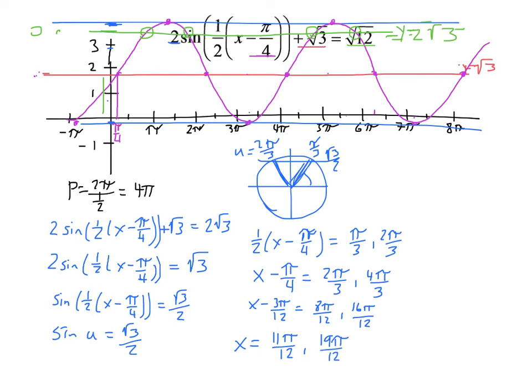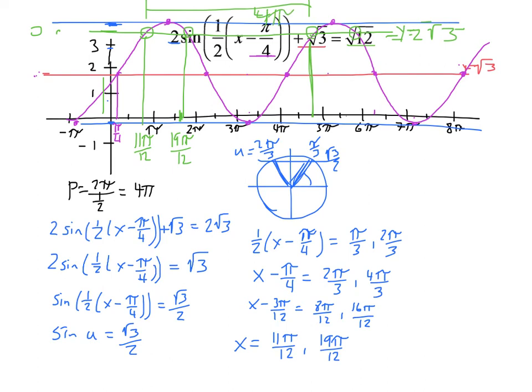So this should refer us back over here. 11 pi over 12, that's oh so close to pi, and if we look at this point here, that's oh so close to pi. So actually that looks like that's the 11 pi over 12. And 19 pi over 12, that's bigger than 18 pi over 12, which is 1.5 pi, so it should be past that mark, so that's got to be the 19 pi over 12. So we have those, but we also have these further along, and how far away are they? Well, that is 1 period, which is 4 pi.